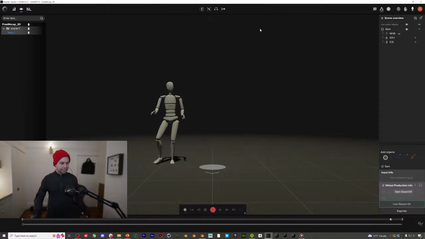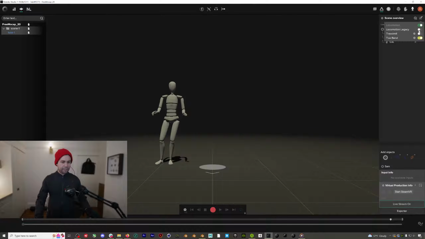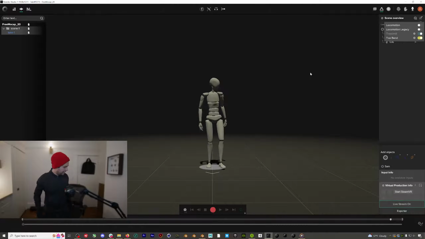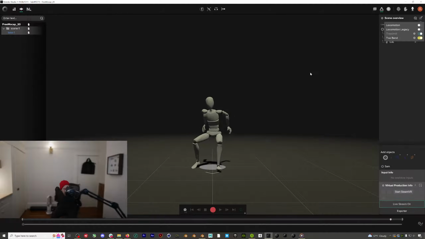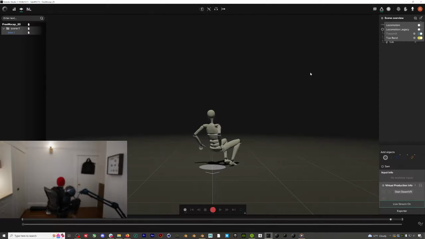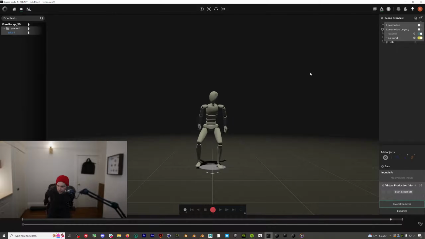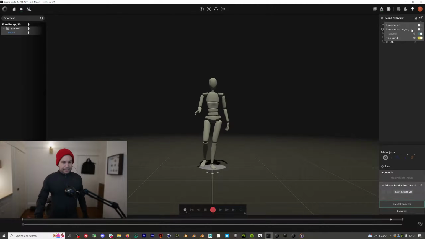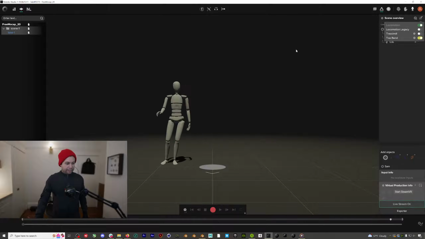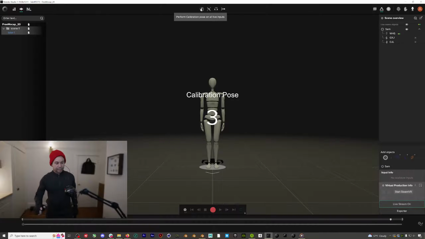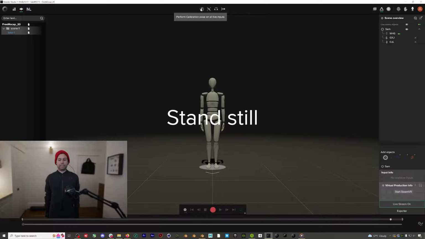Yeah, so maybe you could fix that. You could also turn on treadmill mode, right? You'd have to fix some of that stuff. But yeah, foot contact with the ground, that's how Rokoko works. Let's try, I can try crossing my legs. That's probably something that you need to fix.